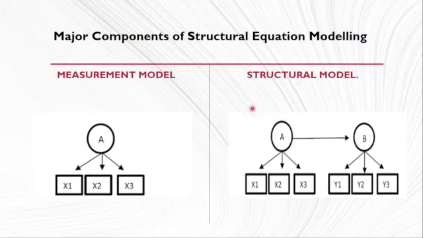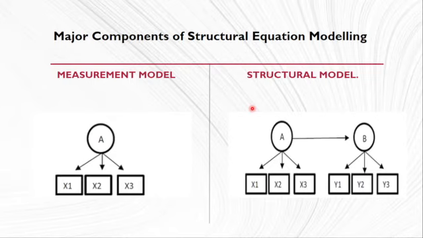Before that, let me say that SEM is actually a combination of two statistical methods, confirmatory factor analysis and path analysis. Confirmatory factor analysis originated in psychometrics, and its objective is to estimate latent psychological traits, whereas path analysis has its beginning in biometrics, and it aimed to find the causal relationship among variables by creating a path diagram. These two combine to form structural equation modeling.